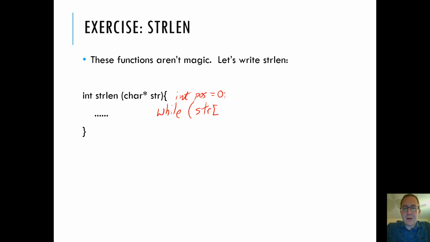While string at pos, I'm just going to improvise this thing, while it's not equal to my terminating character, I'm going to say pos plus plus.